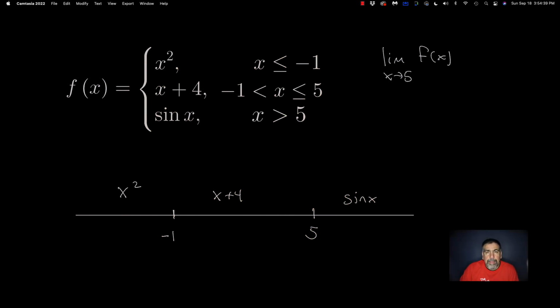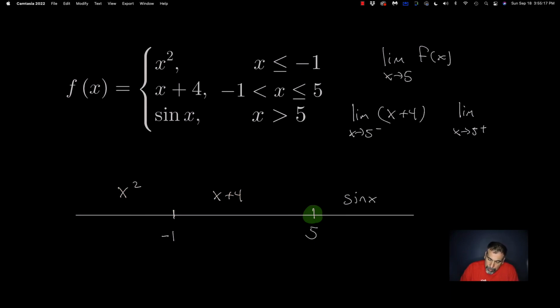If we looked at this problem again, but this time we took the limit as x approaches 5, we again would set it up coming from the left and the right, but this time we would have to be really careful about which expressions we're using. As we approach 5 from the left, that means coming in this direction, but just as before, you have to remember we're trying to get to the 5. So when we say approaching 5 from the left, we mean just to the left of 5. That means the x squared is not going to be relevant, and we're really going to be using the x plus 4 coming from the left-hand side. So that would get put into this expression right here.